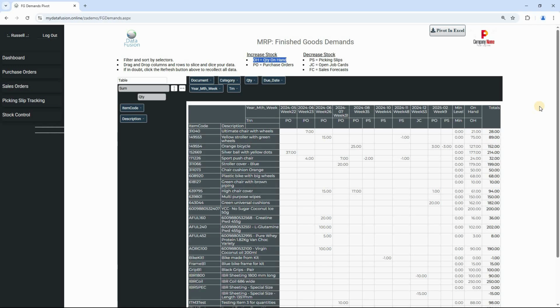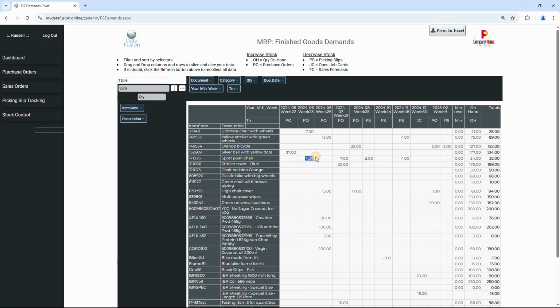It compiles everything and compartmentalizes it into 1 week blocks. So each week of the year has a defining week number, and in this week we have 37 of these coming in on a purchase order. So let's go and have a look at this particular line here.